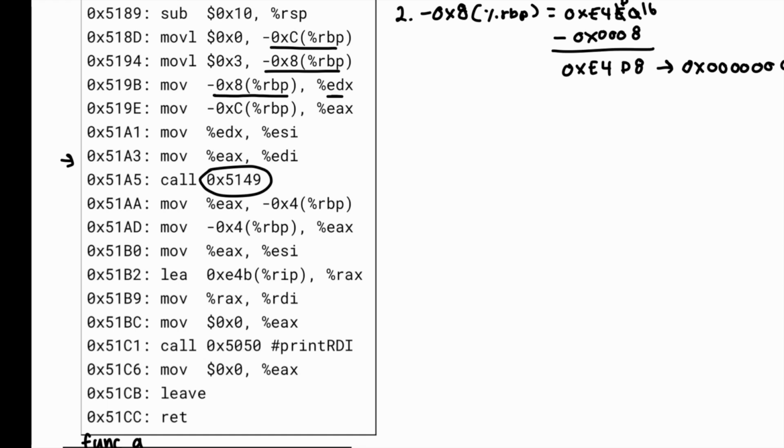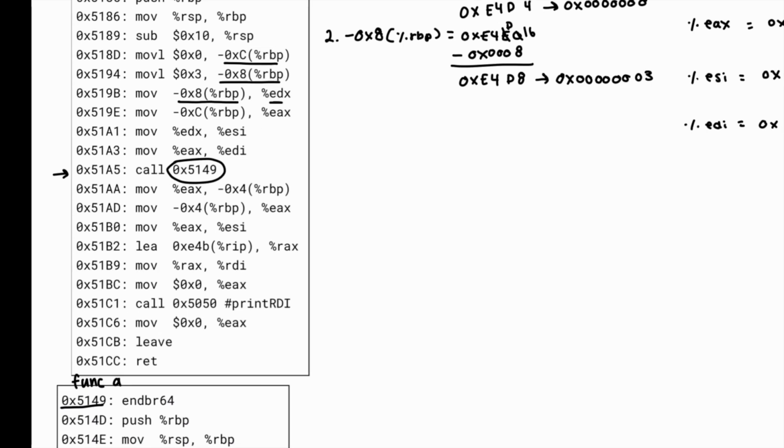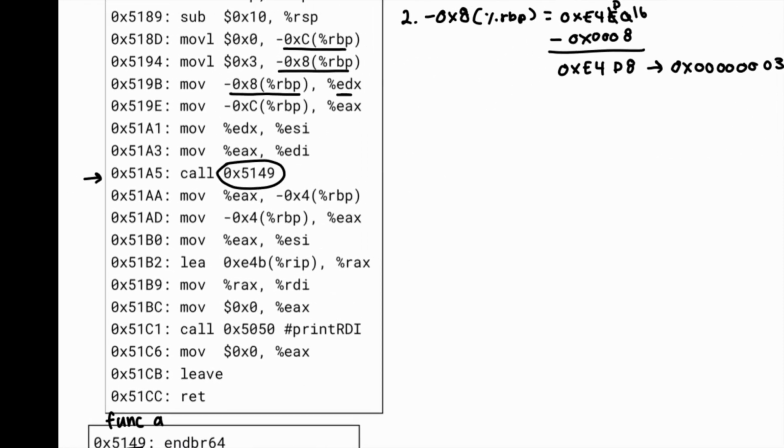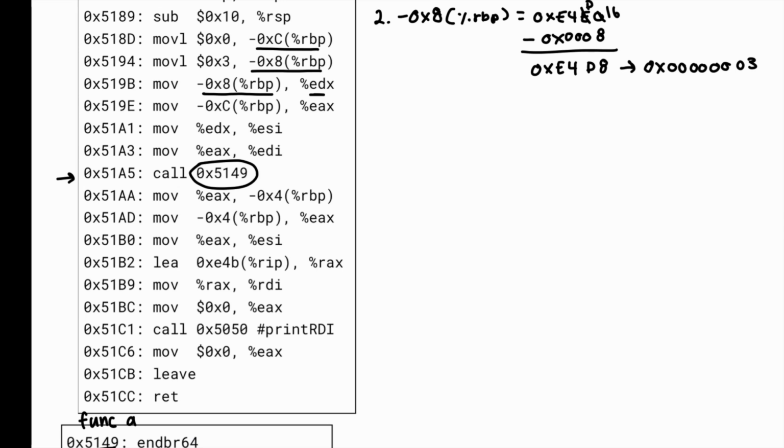Now we're going to move to our call instruction, and this means that we have to allocate 8 bytes of space on the stack for our call.